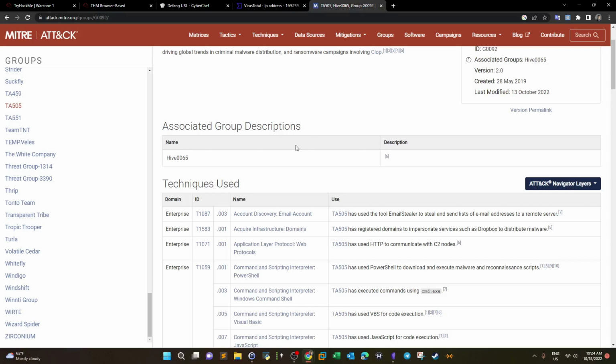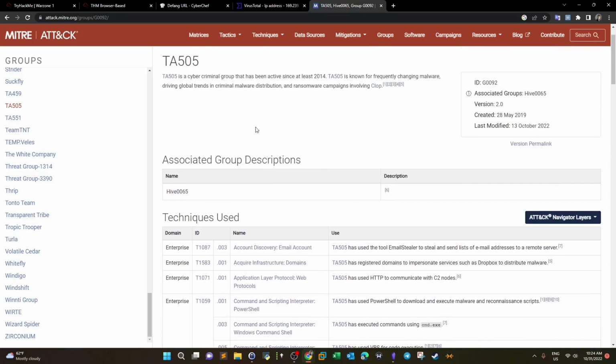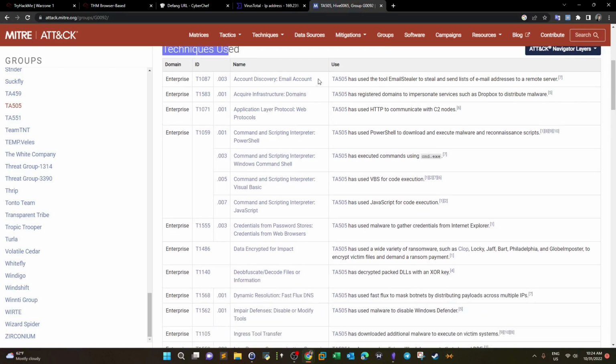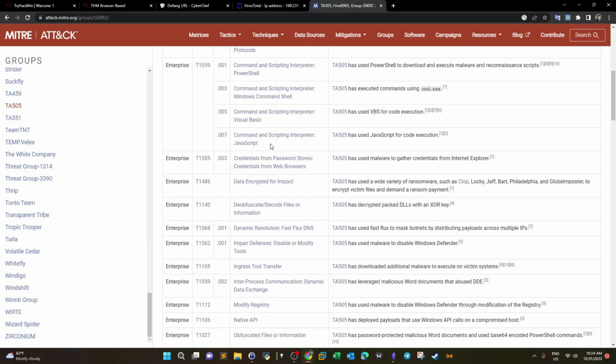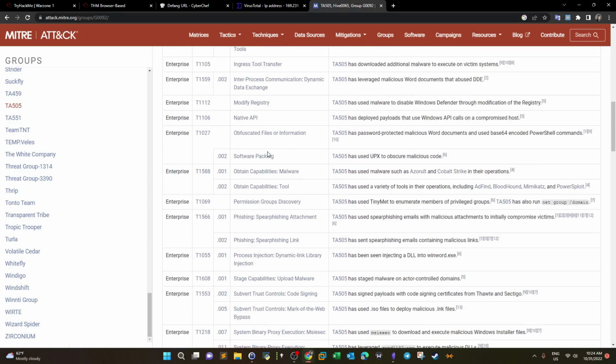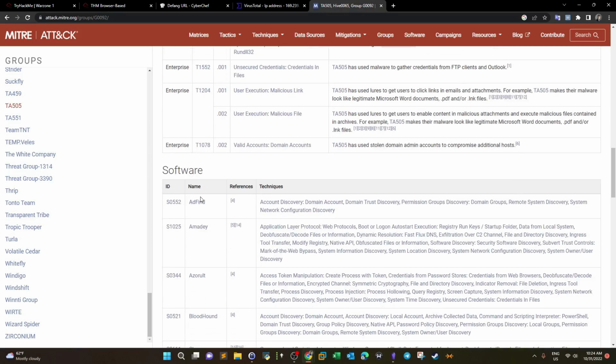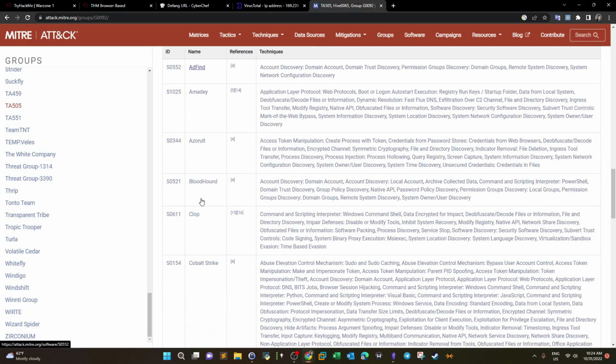Here we can see the techniques that the threat group uses. So we have these: account discovery. Most probably they use ransomware attacks, and the software they use to create the malware.